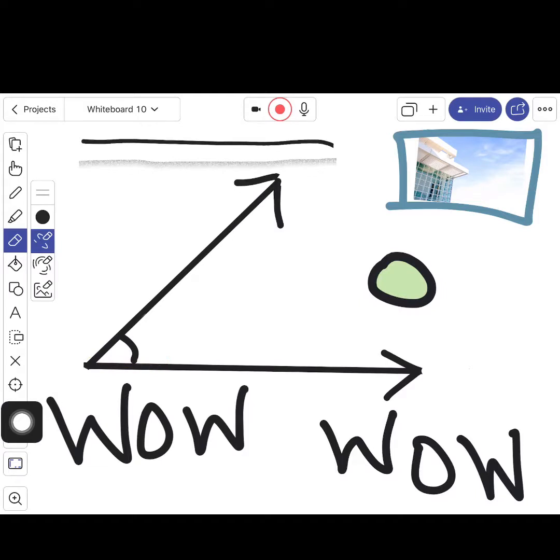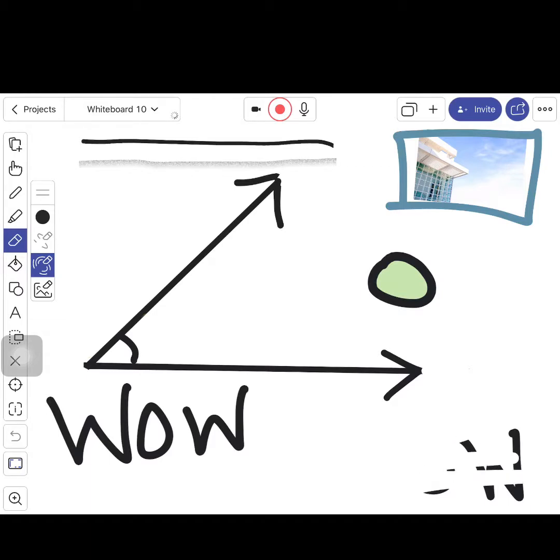If I try to erase that highlighter that I just made, that highlighter mark, I can erase that. This middle tool is if you wanted to erase something that you recently did. Maybe not the last thing that you did, but something you recently did. So those drawing tools. So maybe I want to erase this second word, wow. I'm able to do that. Or maybe I want to erase this border around the image. I'm able to do that.